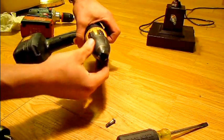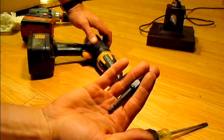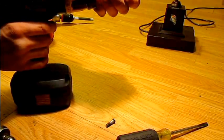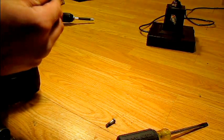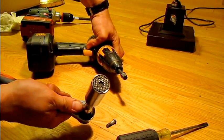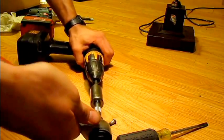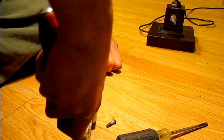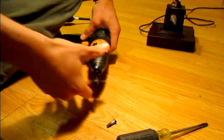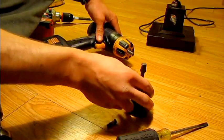The chuck is still tight on there, so you can use either a large allen wrench or one of these socket adapters for a cordless tool. Put this in your chuck and tighten it down very tightly, make sure it's got a good grip. I'm also going to use a gator grip socket to hook onto the end. This is left-hand thread to take the chuck off, and that's free — now the chuck will just spin right off the drill.